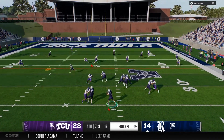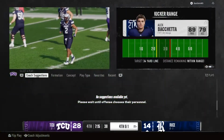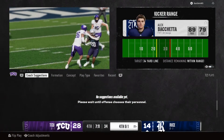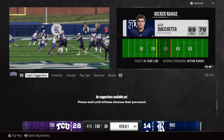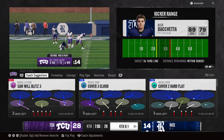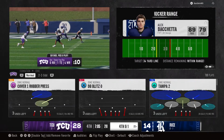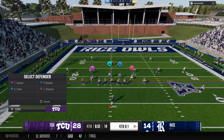Back to the air one more time. Makes the grab. It's Alexander. Good tackle there to stop him short of the 1st down. It'll bring up a big decision. Well, and here's the problem offensively. Because you're trailing by so much so late in the game, the defense now is going to be playing big zone coverages, and they're going to allow you to throw the ball underneath in the middle of the field, rally to make a tackle, and bleed the clock. It's going to be hard now for this offense to claw their way back in this one.